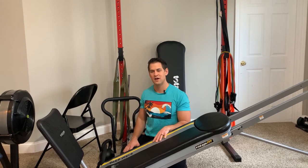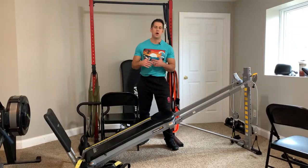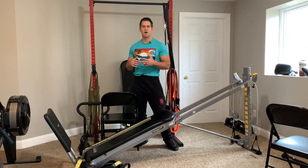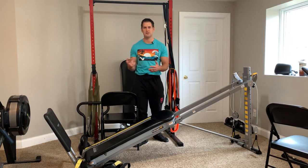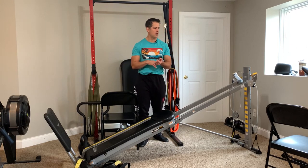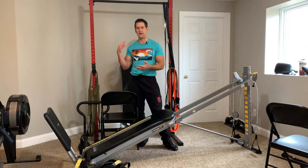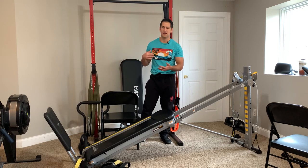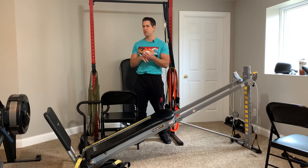Definitely pay special attention to where you're placing this, and keep it somewhere you're more likely to see it. In my previous video I talked about a four-positional model for approaching the machine, but in this video I'm going to make it even more basic: I'm going to focus on just basic pushing setups, basic pulling setups, and primarily legs.